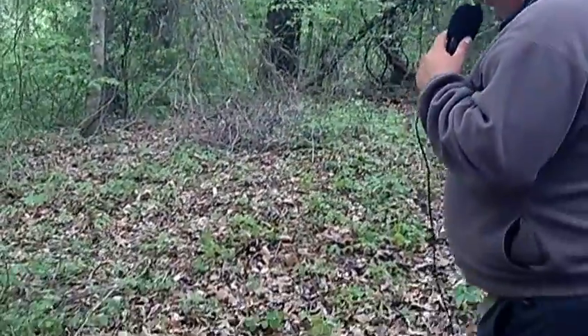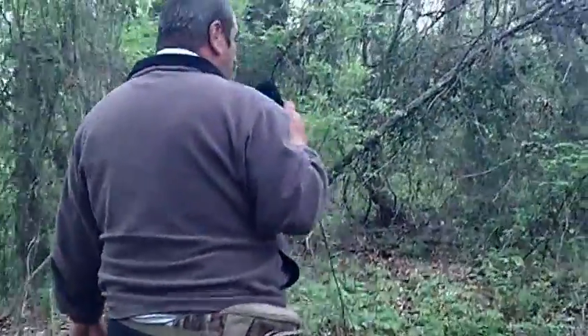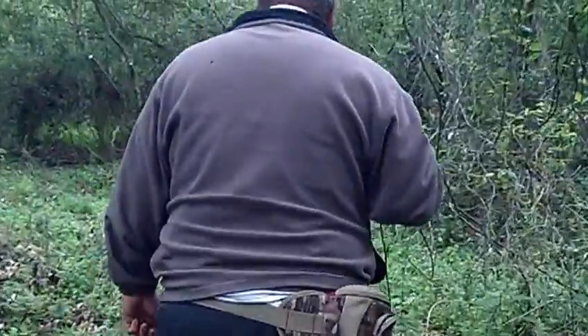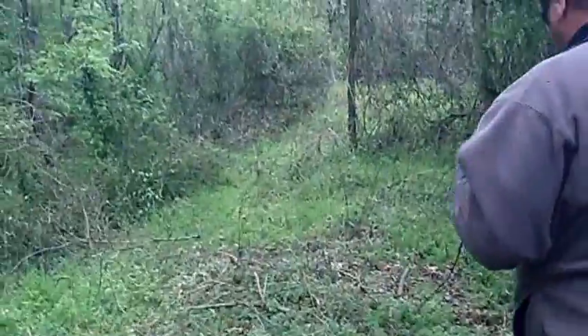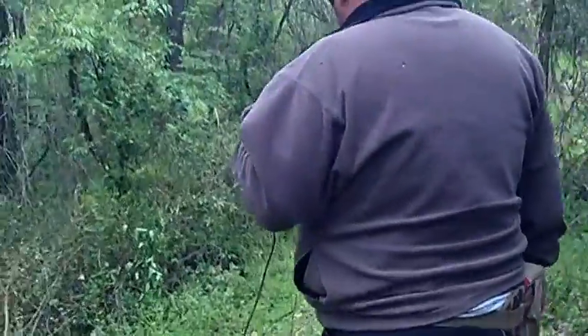The old roadbed we're on right now is the roadbed that the Confederate Army is going to push in on for May 25th, the 150th anniversary battle of Helena. As you walk along with me, you'll see this old roadbed is where they were taking some pretty heavy artillery hits by the USS Tyler, way out on the Mississippi River. This is the trail the Confederate Army is going to be marching in, in a column of twos, during the reenactment.